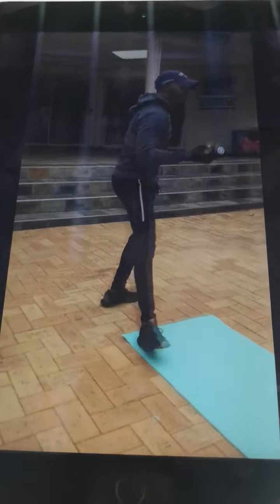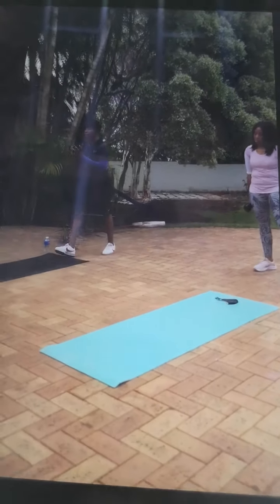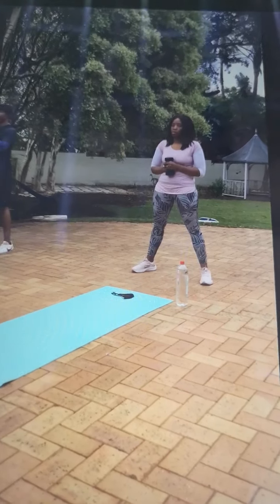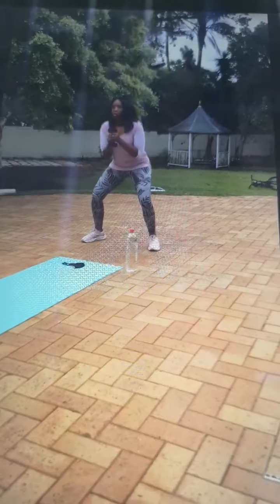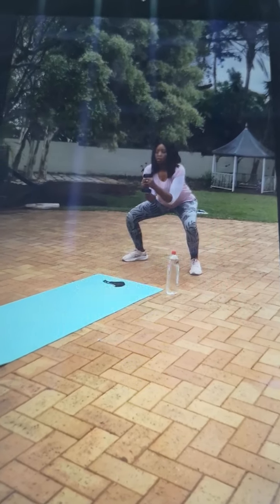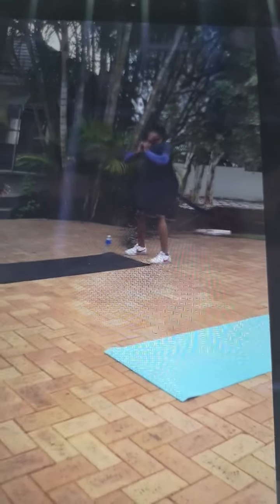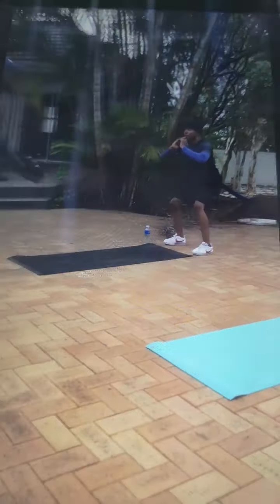We're gonna do squats now, with the help of our dumbbells and knees. This time we're doing 10. This is how we do. 5, 4, 3, 2, 1, go. 1, 2, 3, 4, 5, 6, 7, 8, 9, 10.